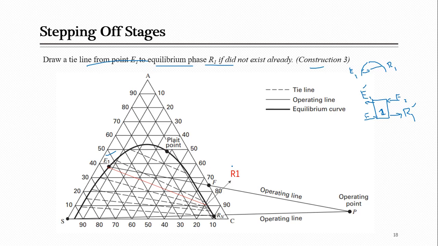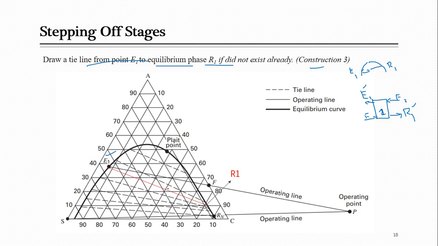For this system, you have to draw the tie lines, or equilibrium lines between extract and raffinate, in a similar way until you reach Rn, and you see Rn is quite below this R1. It means there are still more stages inside this system. This system contains more than one stage. So let's look for that next stage.